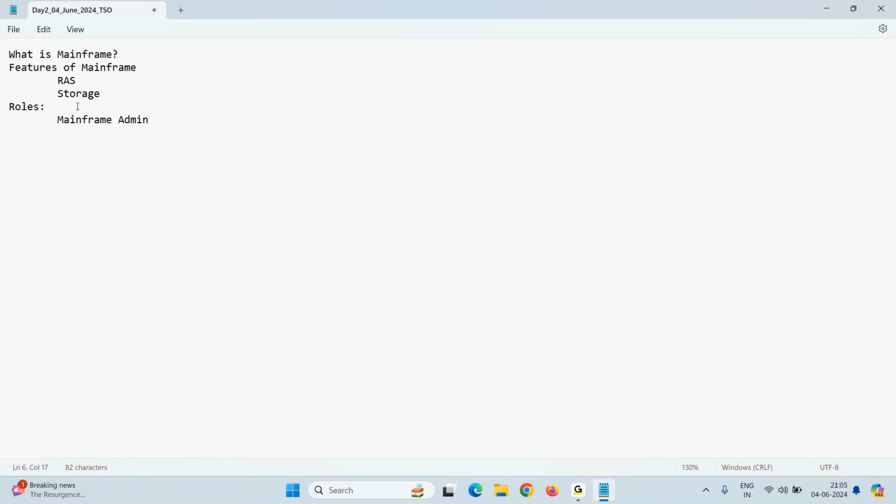What is the first role? Mainframe administrator. The mainframe admin is responsible for maintaining the mainframe system, configuring the software, and taking care of the performance of the mainframe server, granting and revoking permissions, and ensuring that if any software update is there, we update it. We also keep monitoring how the CPU consumption is, and so on. So as a mainframe admin, we take care of admin related things.